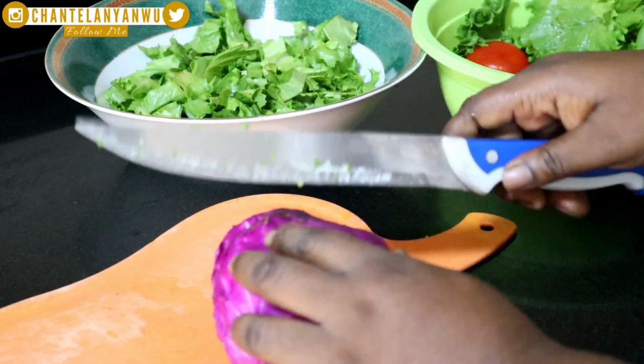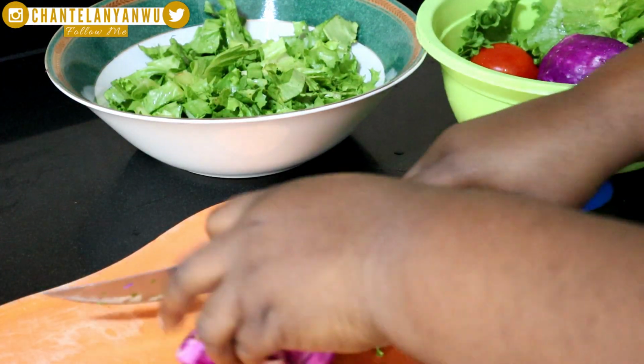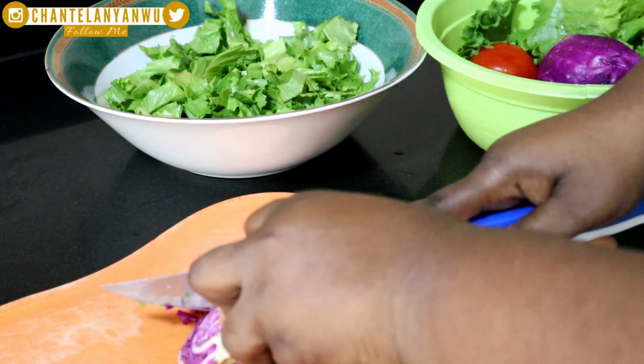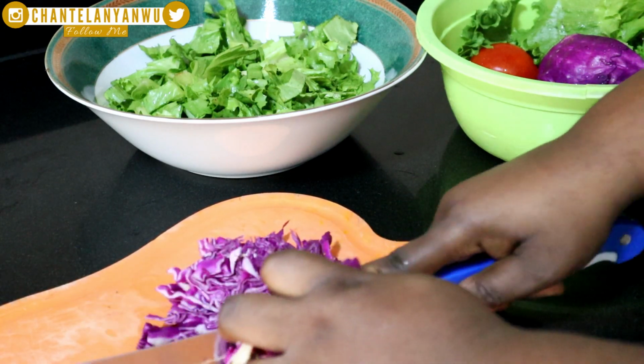Next is my purple cabbage, and I am doing the same thing. I'm chopping it a bit smaller just to add different textures to it. As we go on, you'll see what I mean.